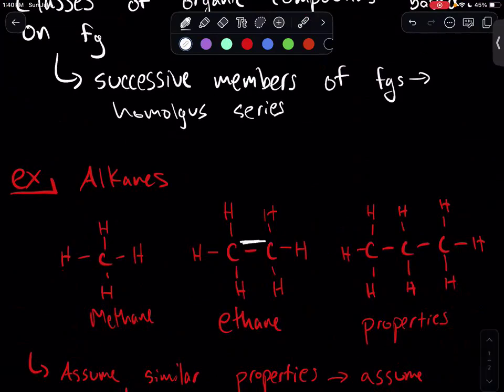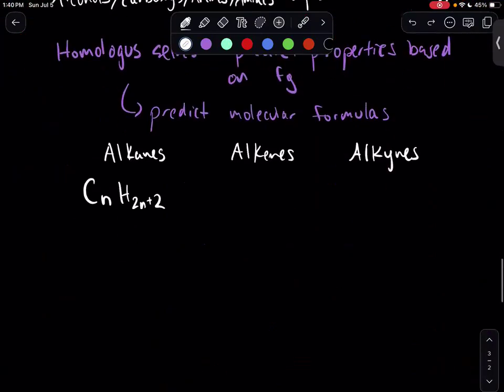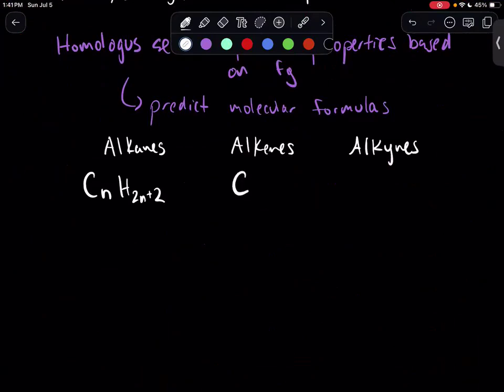Now, if we were to remove one of those bonds to make a double bond, if we were to throw a double bond right here, we would have to get rid of 2 hydrogens to make that double bond work. So for alkenes, we can generally formulate them as CnH2n. And for alkynes, we have to lose 2 more hydrogens, so their general formula is going to be CnH2n-2. So this is how we can generally predict what these are going to be.